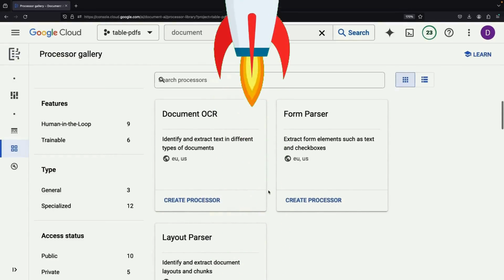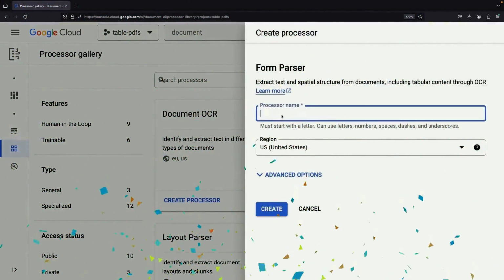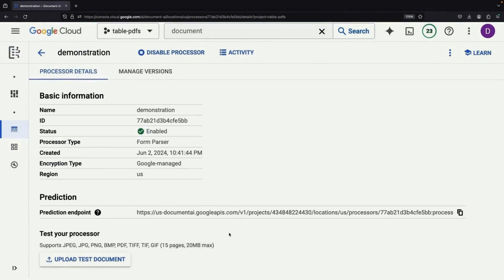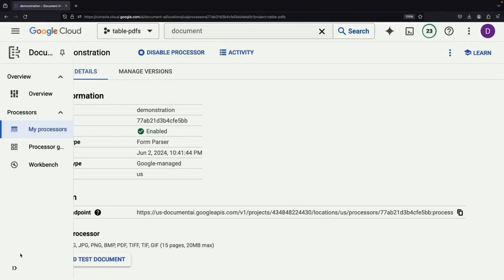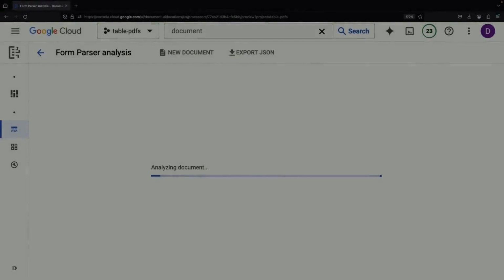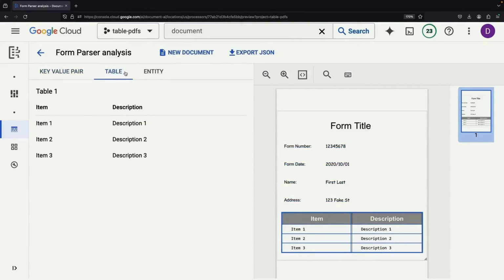Let's dive in. Create a new document and voila, you can siphon out tabular data. We'll speedily demonstrate this in code, but feel free to just upload test documents right here. Let's upload a handy example from Google Cloud's Documentation Hub. We've fetched headers here and multiple rows perfectly captured within this table. You can visually interact with this form or get at the extracted results.